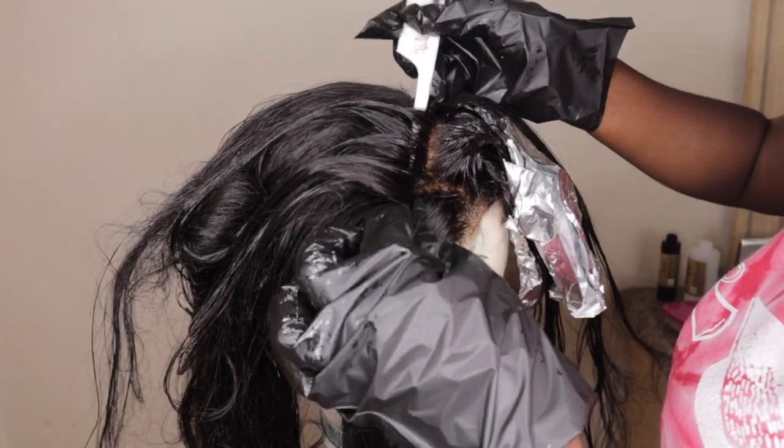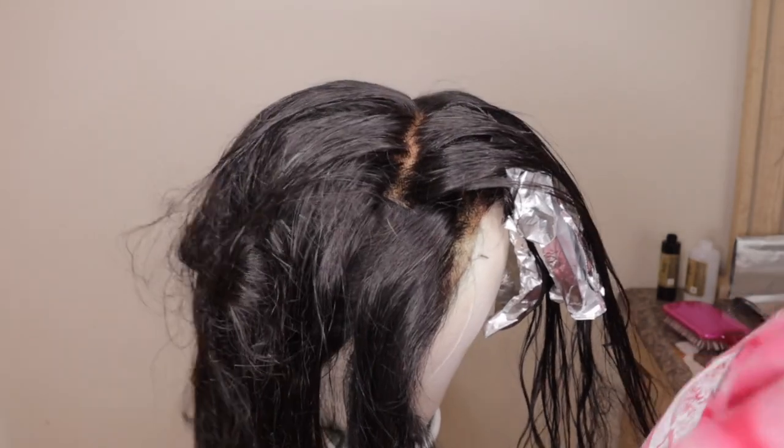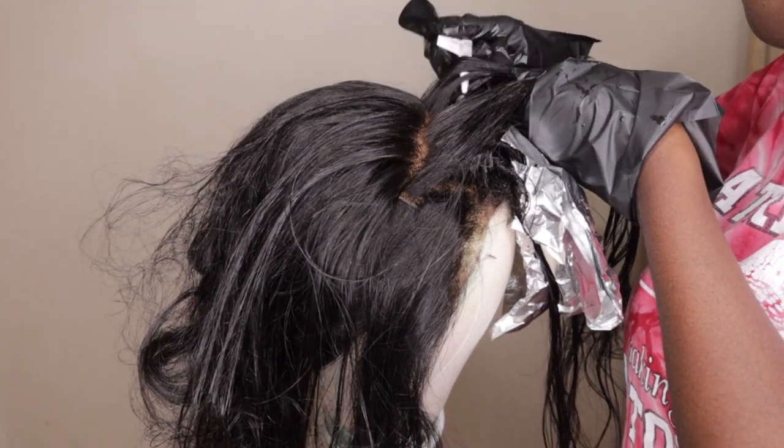So now I'm going towards the middle of the frontal itself, and I'm doing the same exact thing I did in the front. I separate the hair, making sure the part is straight, semi, because it wasn't straight here. And right here, I'm actually doing the threading method.